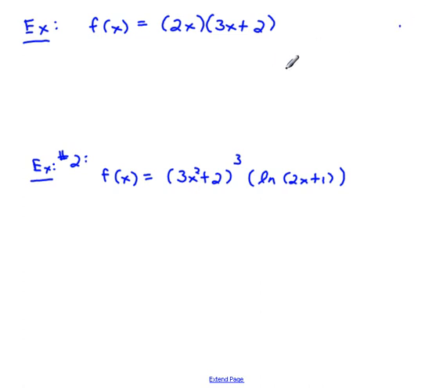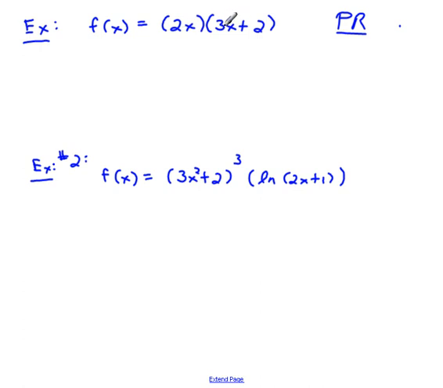Alright, in this video we'll be looking at two examples of simple derivatives. So if I were to ask you to derive this expression, what would you do? You'd have to notice that this is a product rule. How do I know that this is a product rule? Because you have two x's being multiplied.